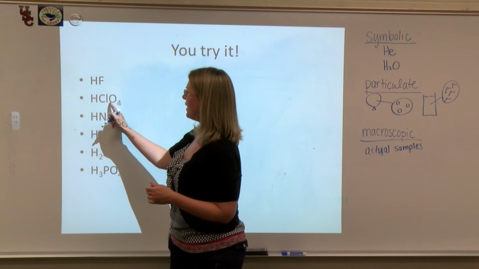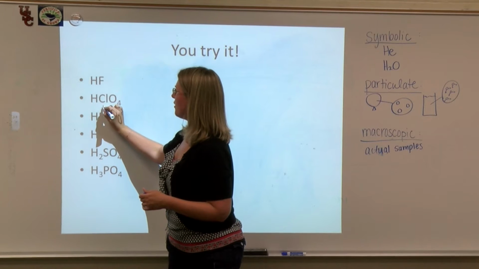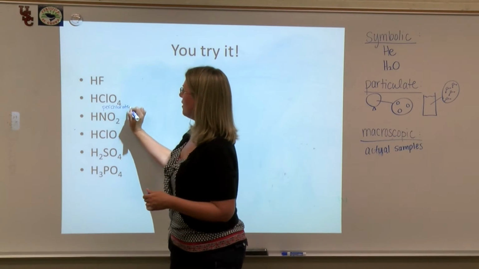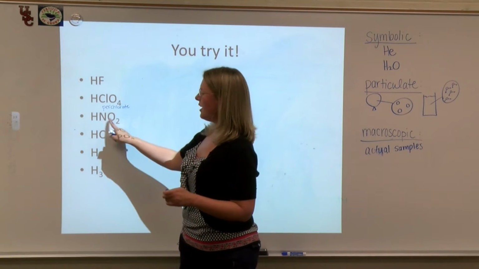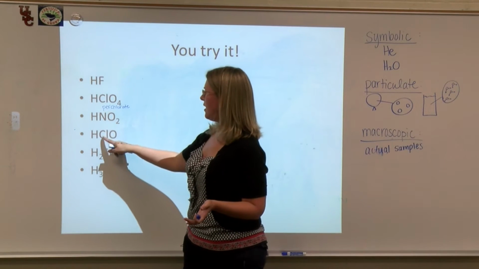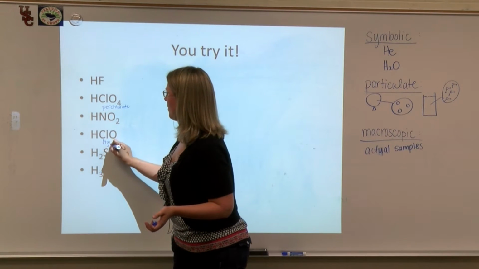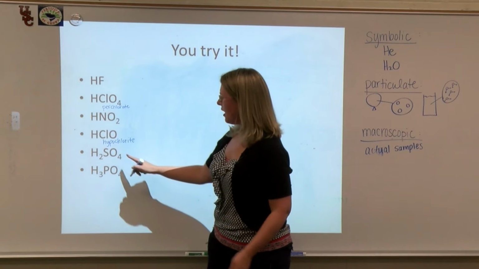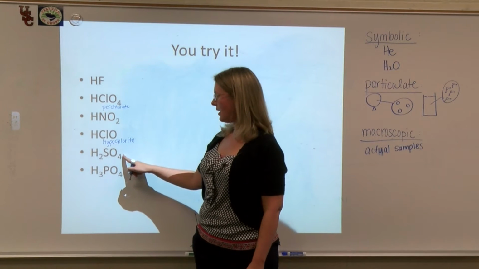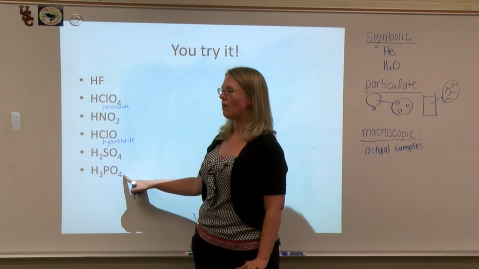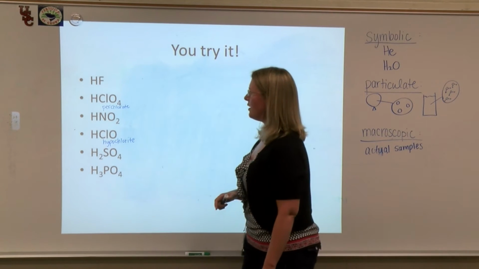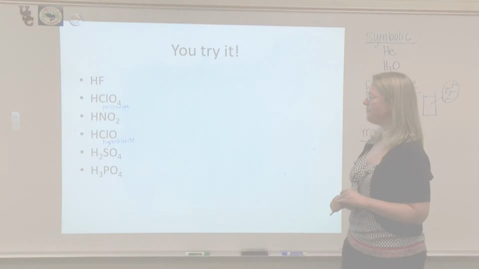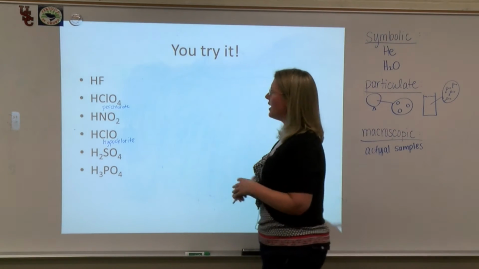ClO4 has a -1 charge, and it's called perchlorate. It's a little more of an unusual one. NO2, we've already seen, nitrite. ClO is actually called hypochlorite. Hypochlorite. SO4 we've already seen, that's called sulfate. PO4 we've already seen, that's called phosphate. So just wanted to give you some of the ones that we hadn't talked about yet. So go ahead and pause it and try it. Okay, so you should have time to work on it and coming back.